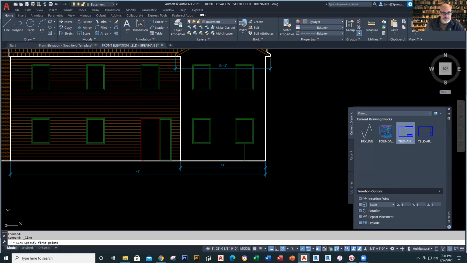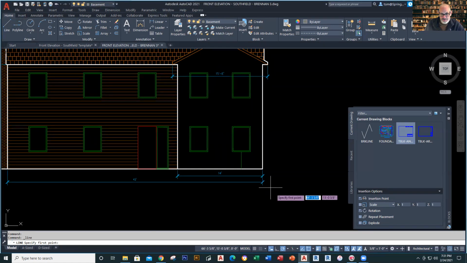So I'm going to go here. I'll use my polyline. What the heck? And I'll go here, and I'm going to go down 8 foot 8. 8 foot 8. Boom. Okay. Now at that point, I've got this line down there. I've got it down that far. That gives me that particular dimension right there. 8 foot 8.